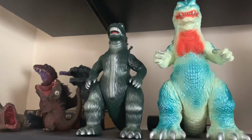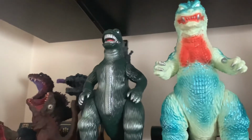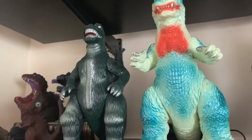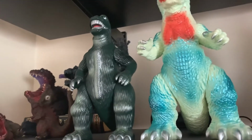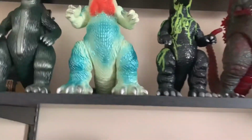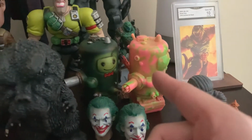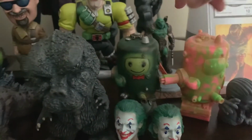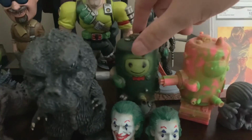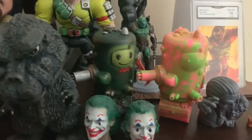Unfortunately, at the time, he wasn't selling any Godzillas at that festival. They weren't licensed to do so, but I did get a really cool Giant Gorilla 450 series figure. It's technically not King Kong, but kind of resembles King Kong. Oh yeah, actually, also this too was this guy right here. As you can see, it's an identical mold to this. This is one of the first things I ever painted with my airbrush gun last year. This is from the artist Klav, K-L-A-V.